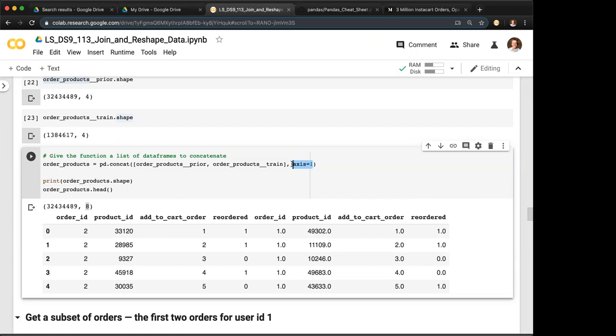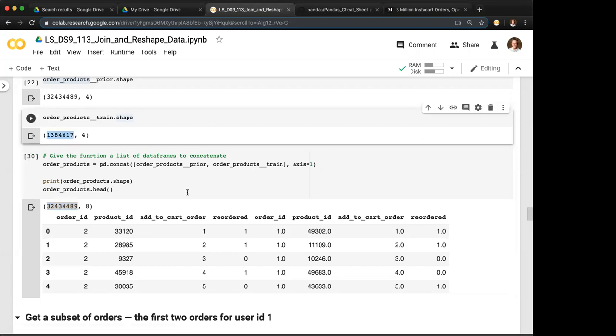All right. Notice that this gets the length of the longer data frame. So if I were to scroll down to row 1.384 million, after that, we would start to see NaN values here on these 4 columns, all the way down to the end, because this data frame wasn't as long as this data frame.